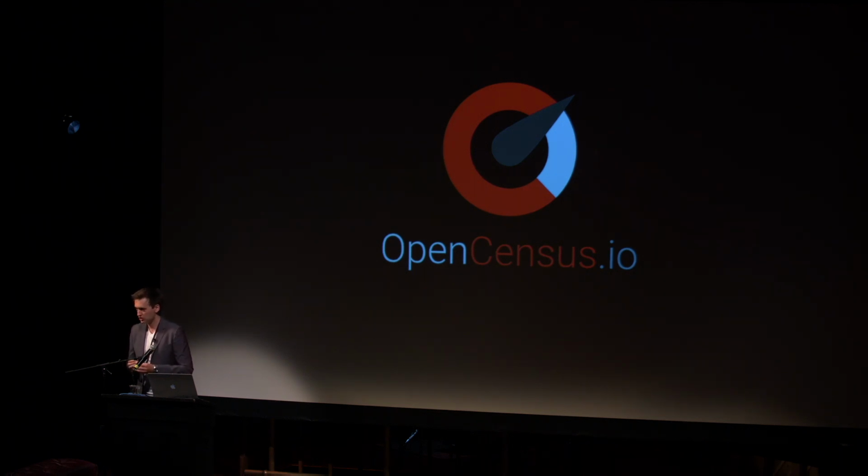I have another question. Sure, yeah. Can you talk a little bit more about the Istio integration? I can, yeah. So we're building OpenCensus tracing support and metrics support into Envoy, and then later into the Istio mixer. So you can automatically get spans out of Envoy. One of the challenges of Istio, though, is we still can't automatically perform those correlations. So if you want full tracing with Istio, you're still going to need to link OpenCensus to your application, but at least we can get that additional metadata out of the Envoy proxy.